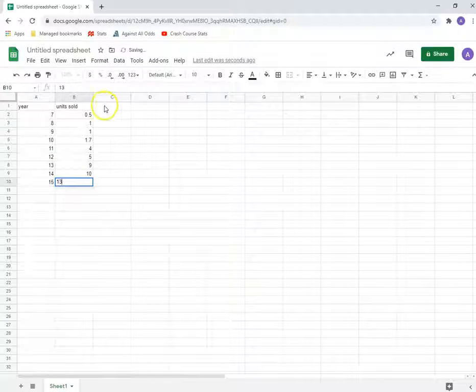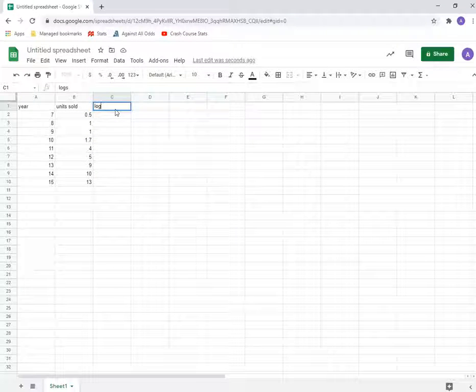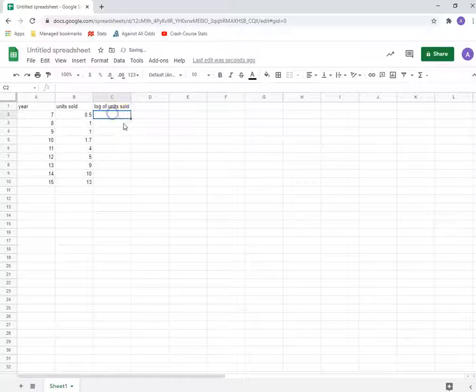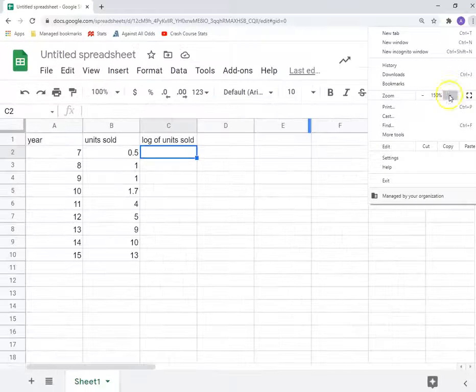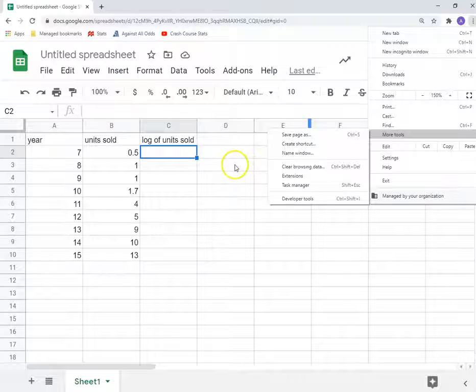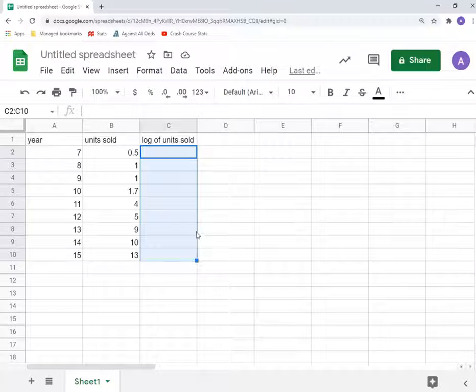All right, so we're gonna do the logs of units sold. Should we be doing this on our Google Sheet right now? Yeah. Also, do we use the one that says log? One of my students told me that they did log during third period and it worked out the same. I used log 10. You can also use natural log, just the same. I like log 10.